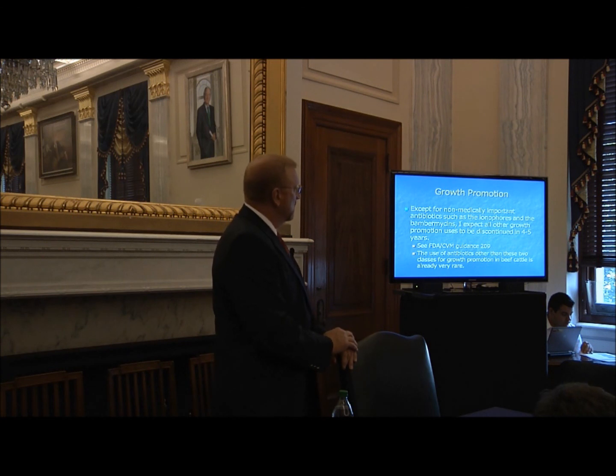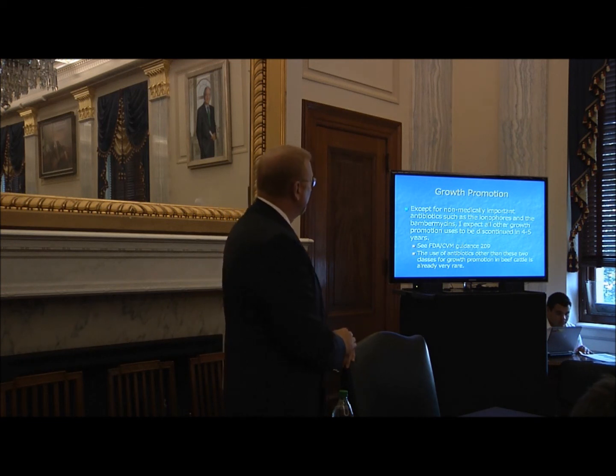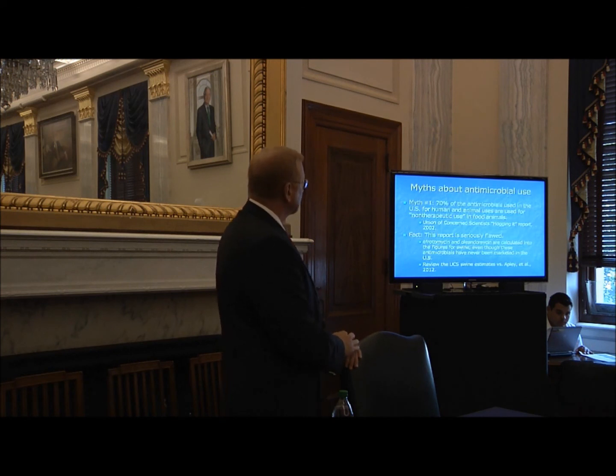The companies have 3 years to either show that those have an efficacy effect and prove that, and that doesn't mean that they just say, we think it has an efficacy effect and the FDA says it's okay. It means they're going to have to bring evidence of efficacy and then show safety also. But within 3 years, any uses of growth promotion antibiotics that are medically important are to be phased out once Guidance 213 is finalized.